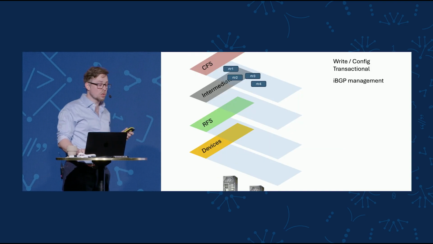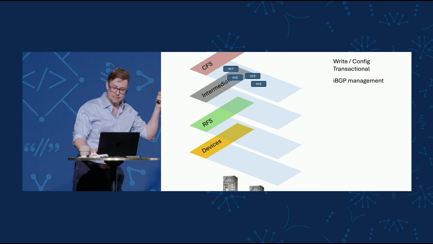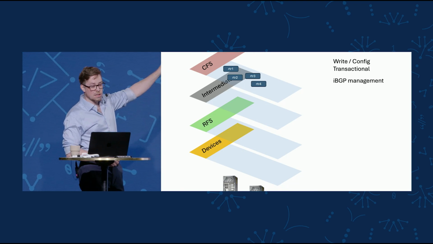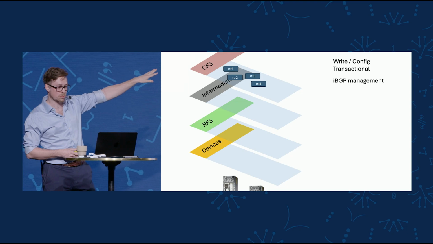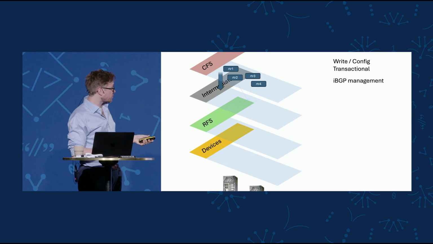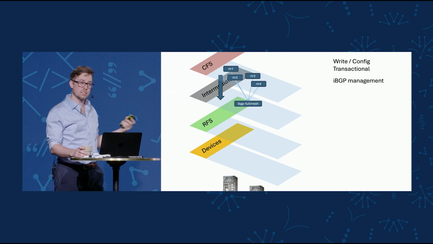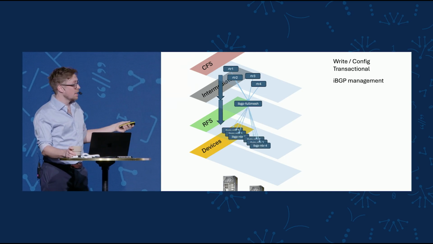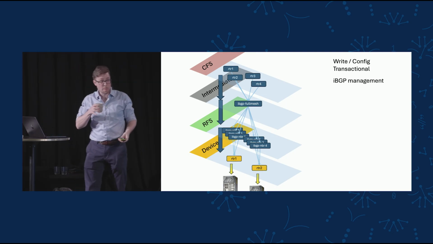If we tilt and rotate our diagram a bit, we get this perspective in our system. And I quite like this as a mental model of the system. So we start with the CFS intent up top, comes in through a northbound API, in this case, lists 4 routers, right? And from there, it produces output that goes down to the next layer, the intermediate layer. And those services run, produce new output that goes down, and so on and so forth, until we finally get to devices.